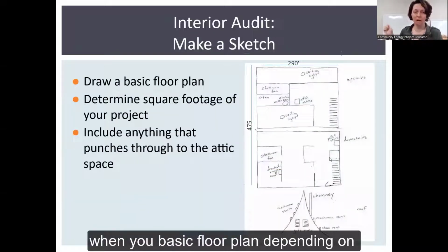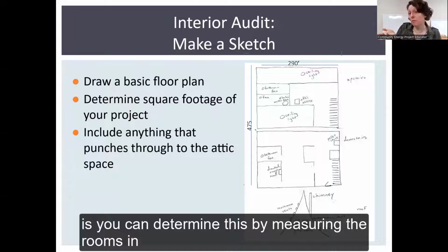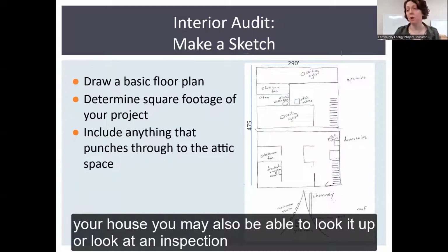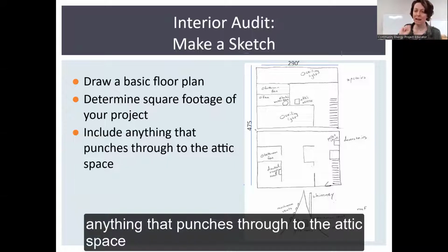So in your basic floor plan, depending on what you know about your home, you may not know what the square footage of your attic is. You can determine this by measuring the rooms in your house. You also may be able to look it up or look at an inspection if you are a homeowner. And what we want to include is anything that punches through to the attic space.